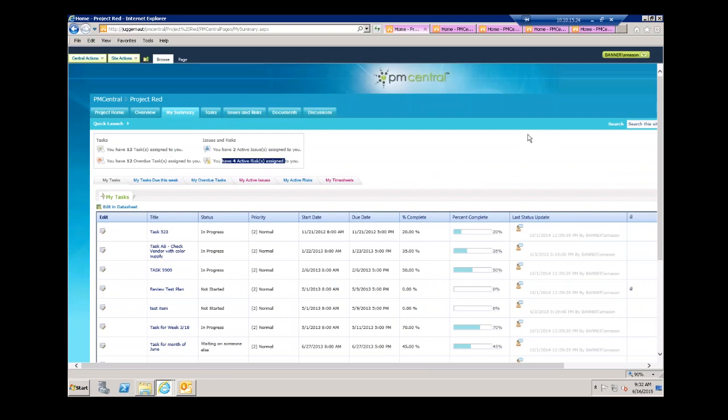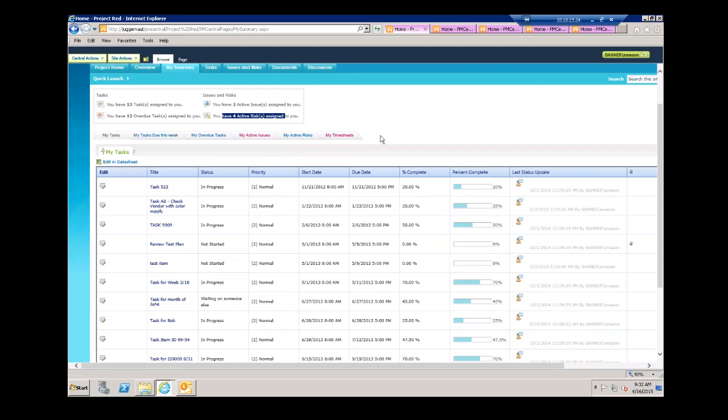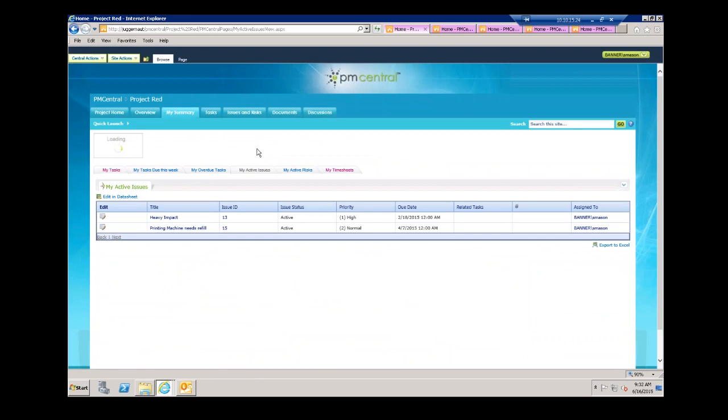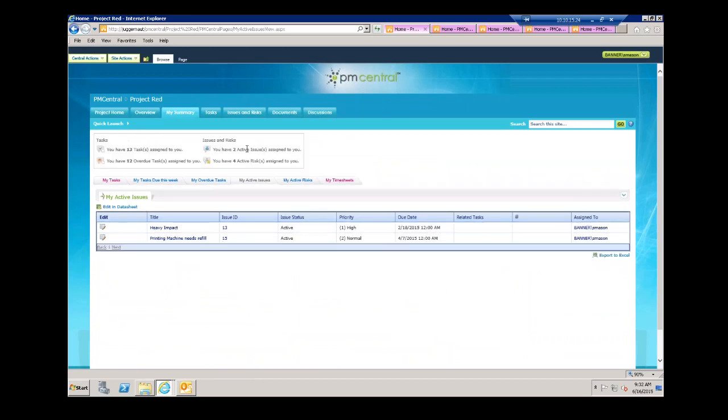If I were to log off and log in as those other team members, such as Mary, Bob, Jim, etc., these numbers would change. The metrics here at the top would be significantly different based on that user ID's responsibility for the project. Now, below this widget at the top, you'll see that there are several sub-tabs, and the sub-tabs just drill into the line item or the granular details that are being used for the metrics above in this particular widget. So we have 2 active issues.